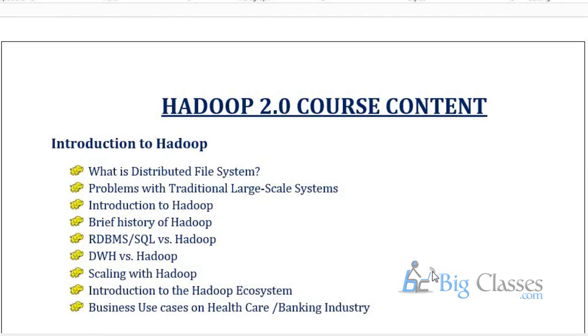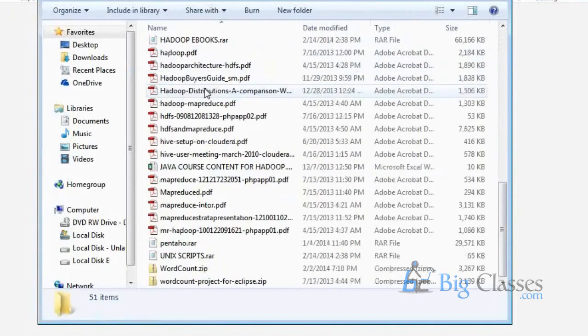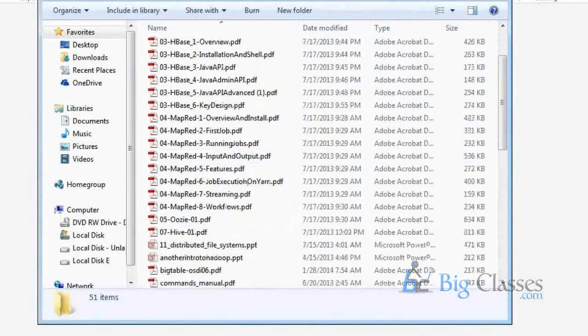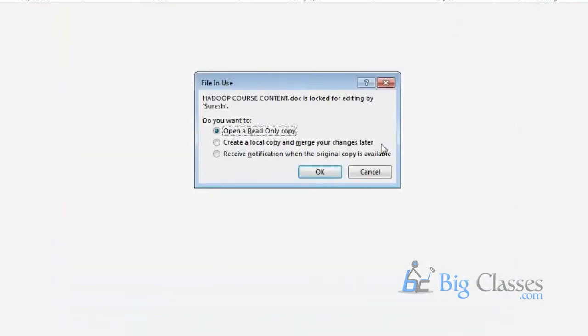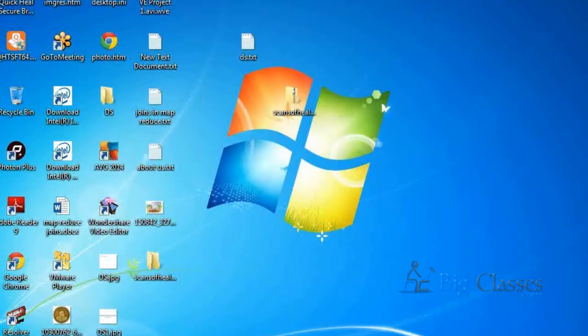First class itself, once you are confirmed for the class, I am going to share these slides and materials. These are plenty of materials: MapReduce programs, Pig scripts, Hive queries, and the class PPTs which I am using here in class. After completion of every class, the class recording will also be shared. Okay. Everything is covered, so I like the overview that you gave.